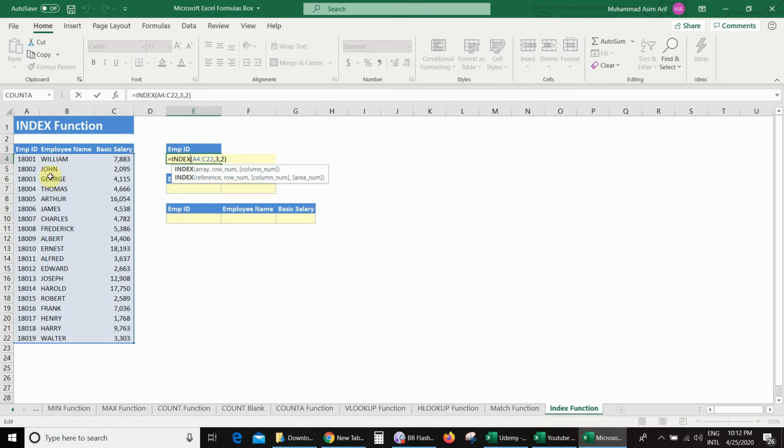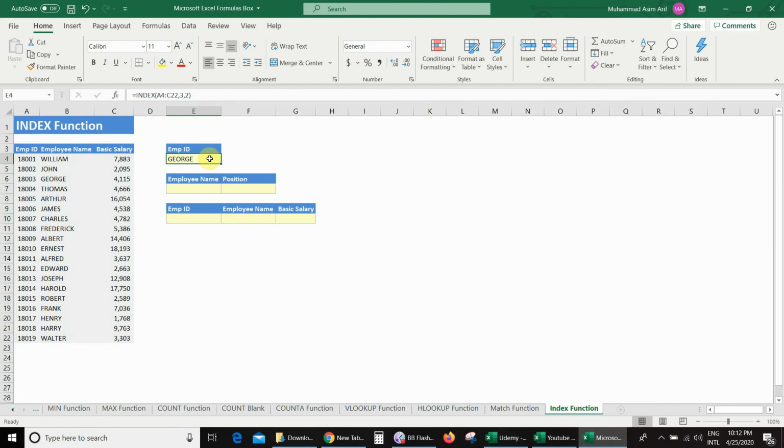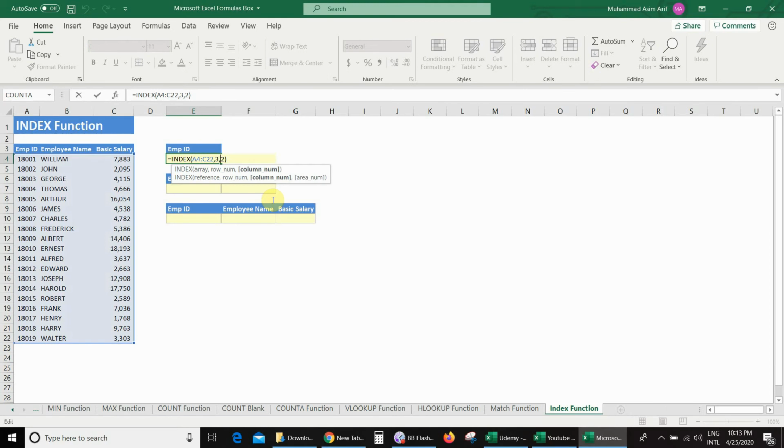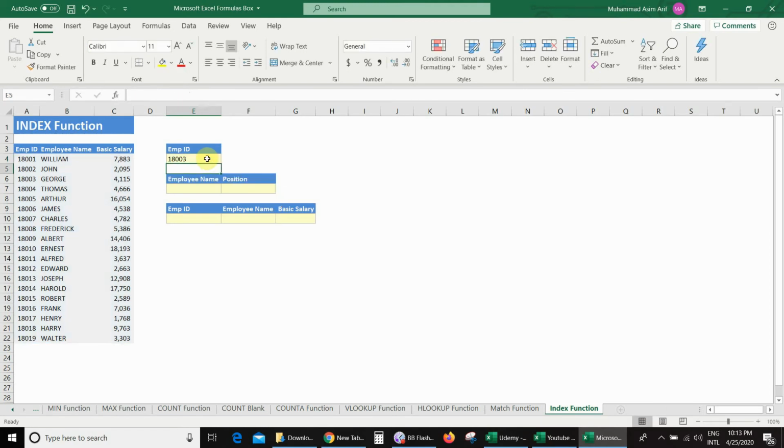So Excel will go to this database and find row number 3 first, then it will move to column number 2 and find the value here. So in this way, the Excel INDEX formula is working. Right now I'm looking for the employee ID, so I will change the column index number to 1 and press enter, and I got my employee ID back.